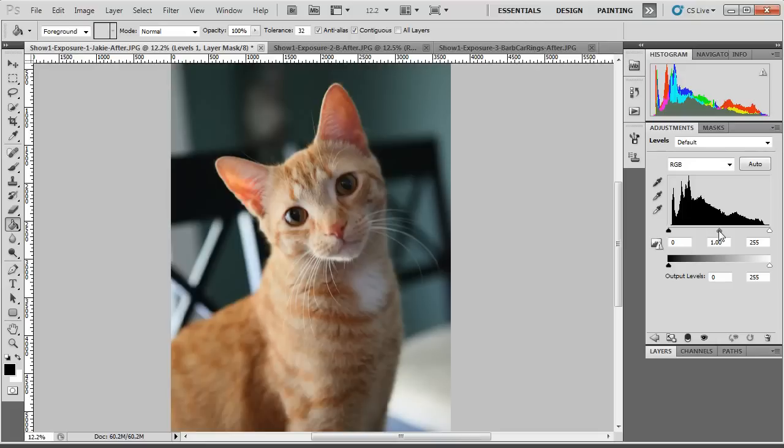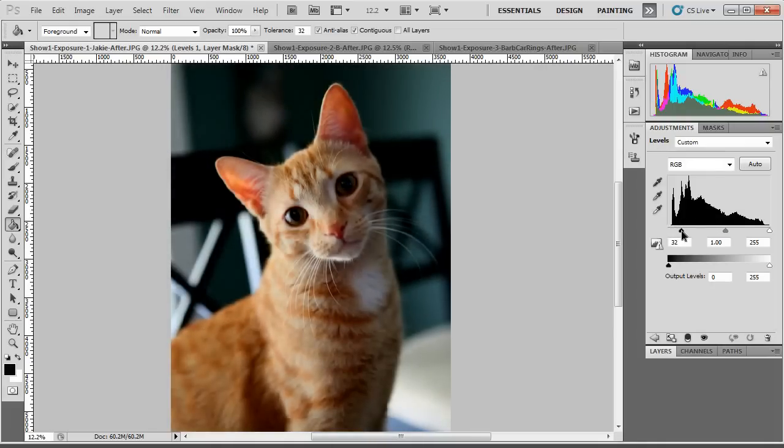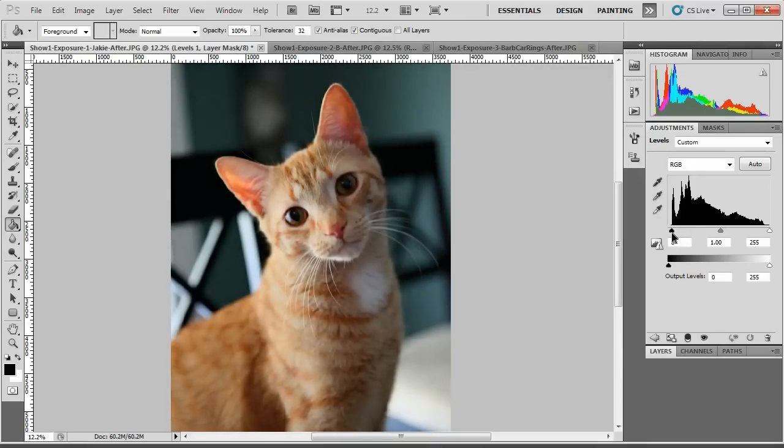And what this does is it gives you the ability to control all three aspects: the shadows, the highlights, and the actual midtones. Right now, I'm kind of looking at it going, you know what? The shadows just aren't dark enough. Let's bring the shadows up a little bit. So probably about, oh, that's too far. See how contrasty this got? Because I cut off the histogram, which we can talk about sometime. But right now, we're going to just bring it back and play with this until we get what I want here. And I'm thinking probably right about 6, 7, 8 looks good.